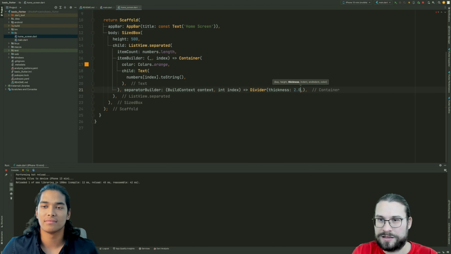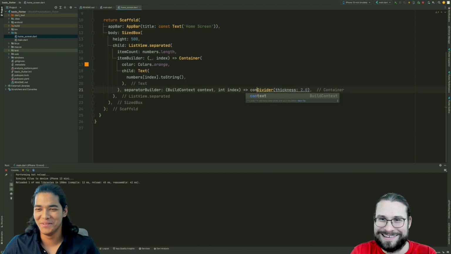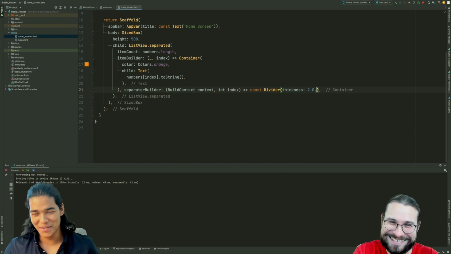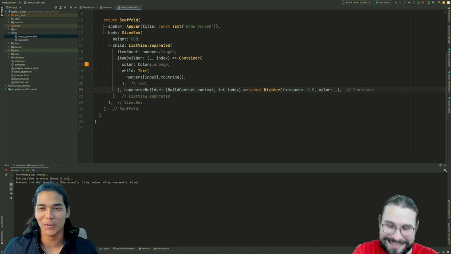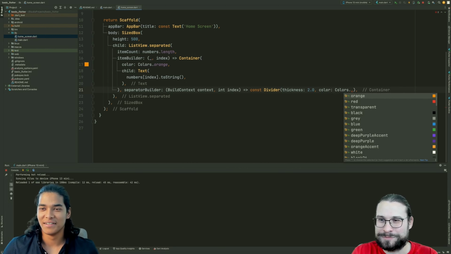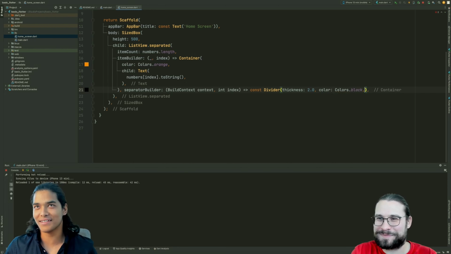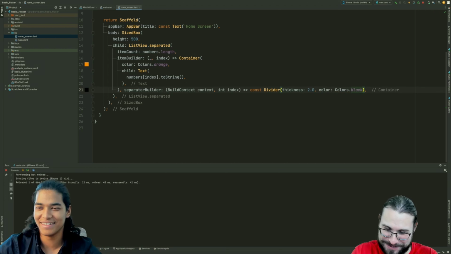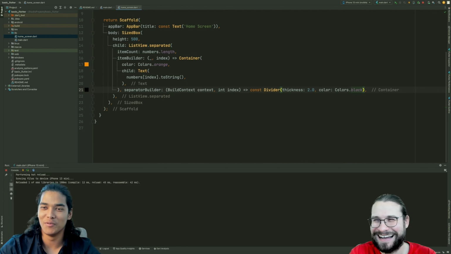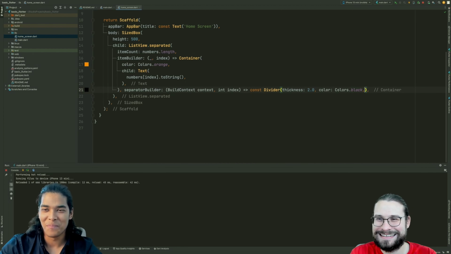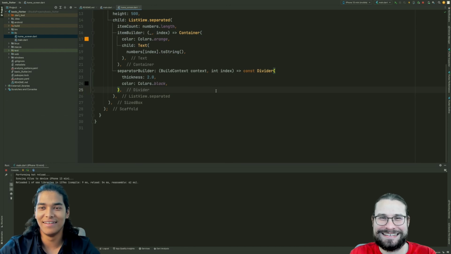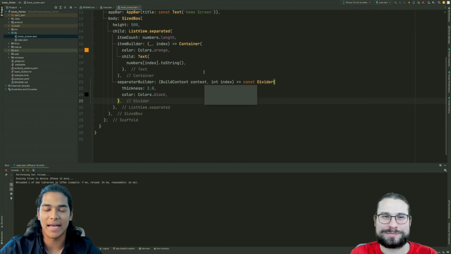Let's say it's pretty thick. Okay, thickness 2.0. Colors black. Bang.